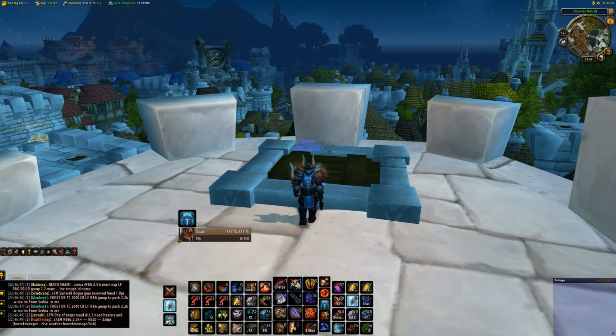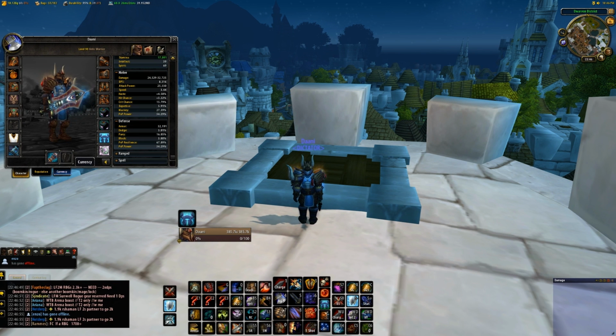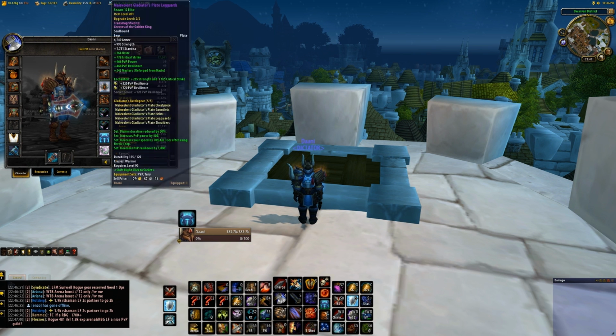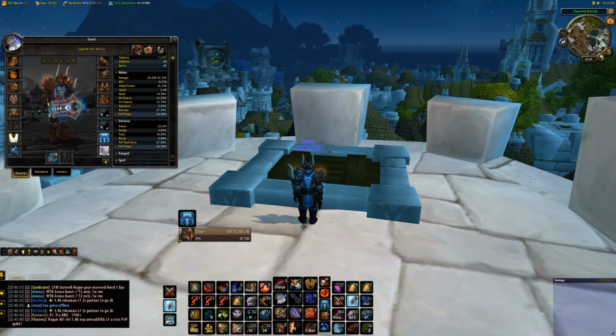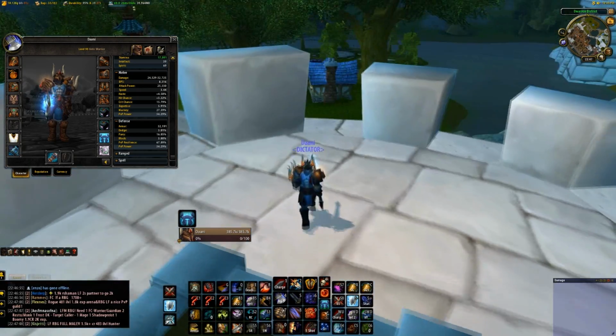So those are really the abilities, the spec, the talents, the glyphs, the reforging that people would need really to play pretty decent.